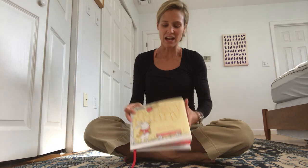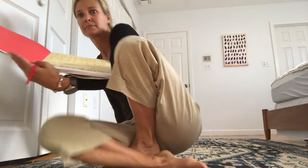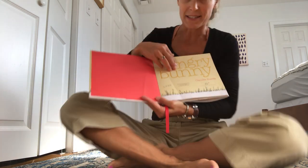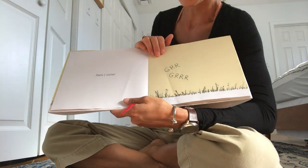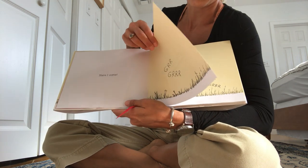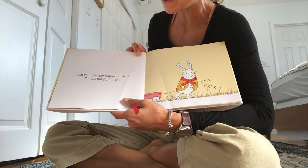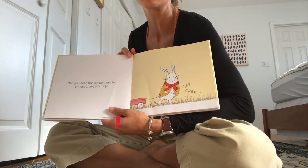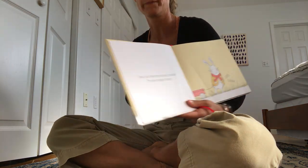So this is our story, Hungry Bunny. Let me get nice and close so you can see the pictures. Here I come. Grr, grr. Can you hear my tummy rumble? I'm one hungry bunny. You rub your belly, grr, grr.